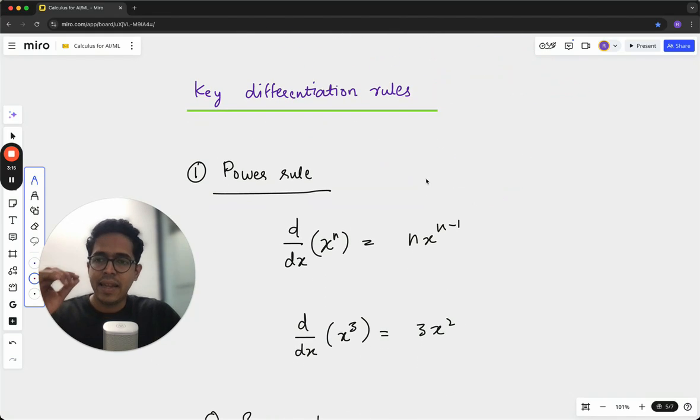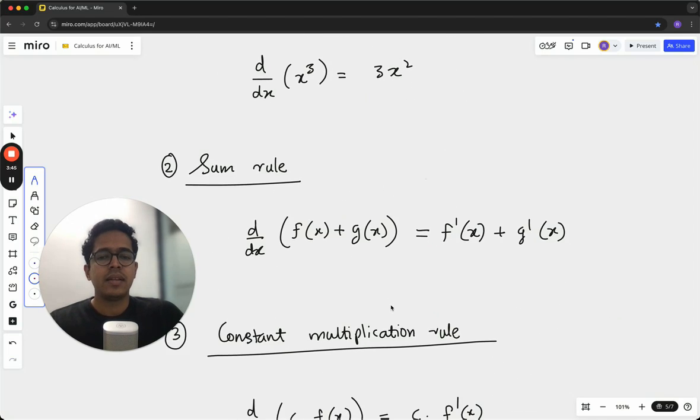And there are certain key differentiation rules that will be good for you to be aware of. This is very helpful when you are writing a loss function, or if you want to hand calculate gradient descent, etc. So d by dx of x raised to n, the derivative of x raised to n as a function with respect to x, is equal to n x raised to n minus 1. As an example, d by dx of x cube is 3x square, d by dx of x raised to 5 is 5x raised to 4, etc. This is the power rule.